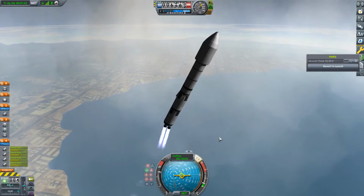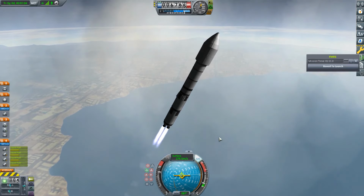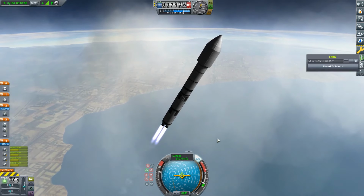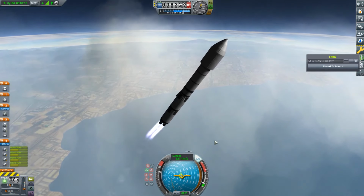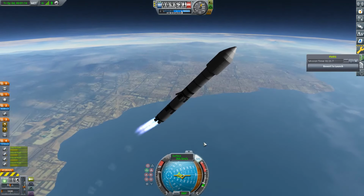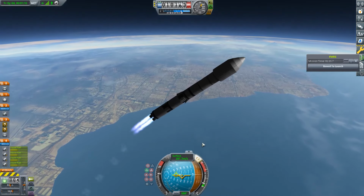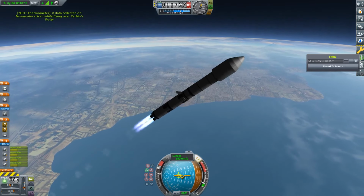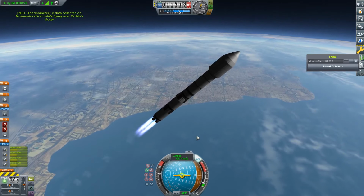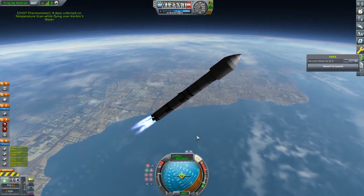Now, as you can see, the flying of this rocket is a bit jumpy, and that's because this is not automatic like most rocket systems. This is manual control. And I'll tell you, if you have ever tried to control a rocket at the same time as you are speaking, it is not a fun job.